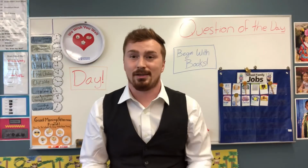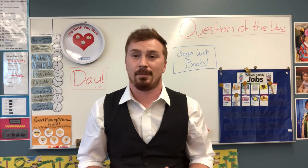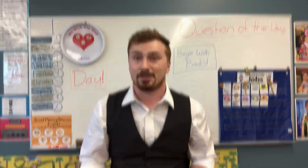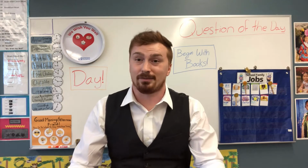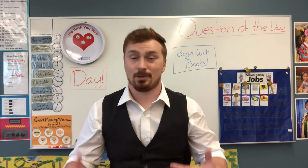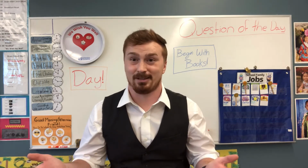Some other things that you can do to support print motivation for babies is to use books to soothe them. Use a soft sing-song voice to tell the story as you cuddle. Prop up board books for your babies to look at during tummy time. And you should definitely also offer books made out of safe materials for babies to explore with all of their senses. Of course, this means that those books will get slobbery. That's okay. Let them explore it.